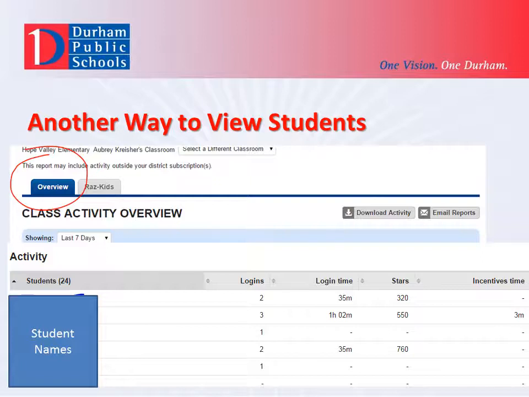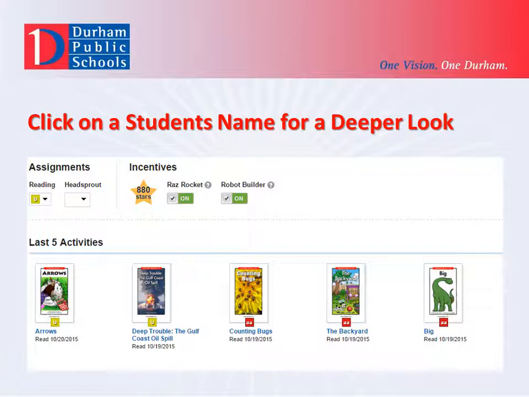To take a different look at what students are doing within classrooms, I can scroll back up to the top of the page and click on the Overview tab. By clicking on the name of any individual student, a new window opens. From here I can see their assigned reading levels and the last 5 activities the students worked on. I'm noticing that they're assigned a reading level of U. However, they're spending a lot of time reading those AA reading books. This is an indicator that the teacher may need to narrow the window of what students can read.